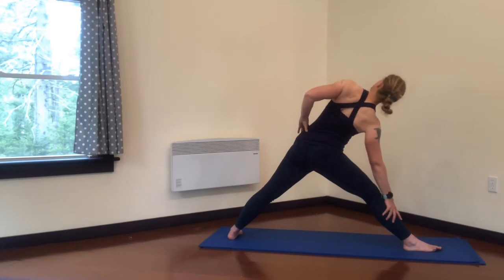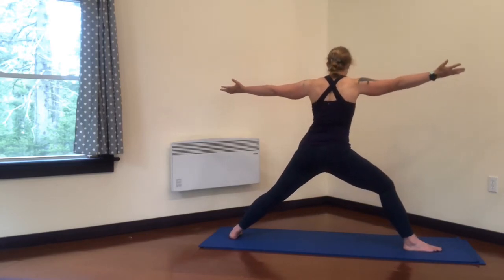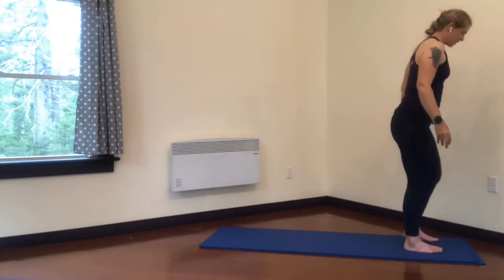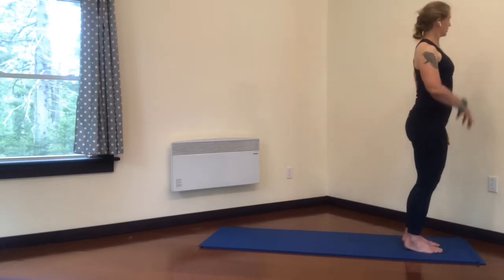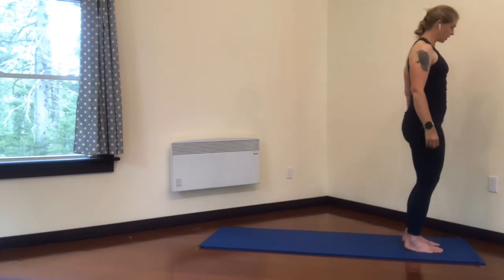So this is a very modified triangle that is great for everybody. Extending out through the skull, pushing down into that back leg strong. Use my hand to ground that back pelvis down. Then come up and we'll step to the front. So that is just, it feels like maybe overly modified yoga, but it's really helpful to not, again, to not compromise one part for the sake of looking good.